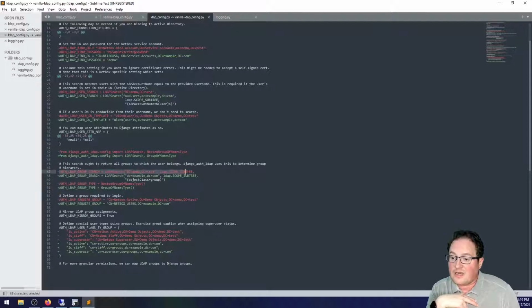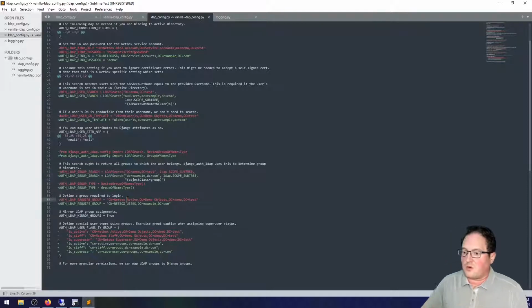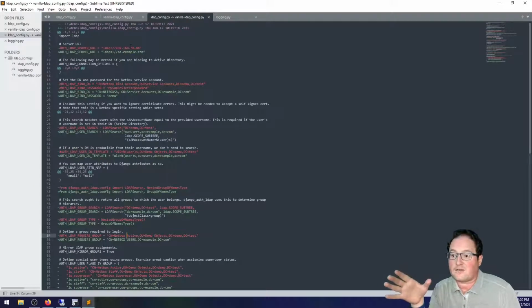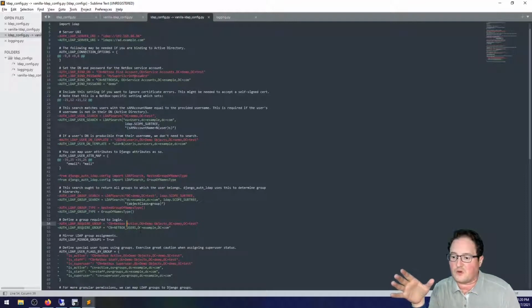Our next line here is again telling us where to search, but up here we're telling where to search for users. Down here we're saying here's where you start your search for the groups that you may be part of. So that's how you get it connected, pointed to your Active Directory server, your bind account, telling it where to search for users and where to search for groups.